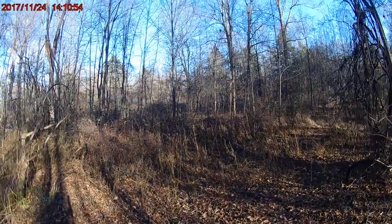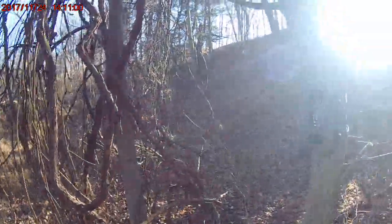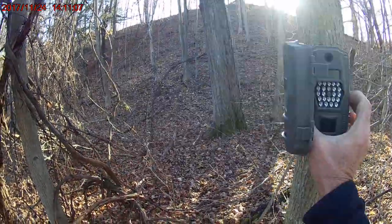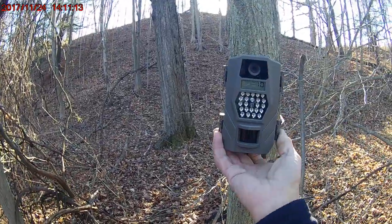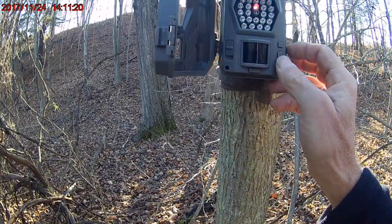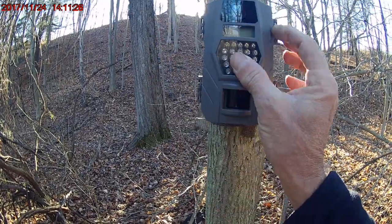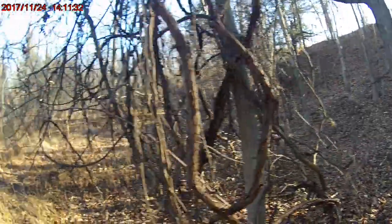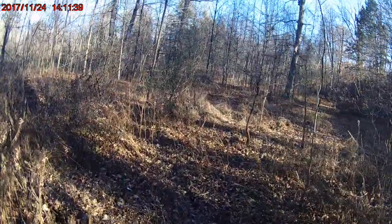If it gets stolen I'm only out $25. I'm still trying to learn how to use it. Here's the trail cam right here. I'm putting the card back in. I want to make sure it's set for movies — that was the problem I was having. It's a little too chilly to sit here and figure it out right now. If I get videos, I get videos.